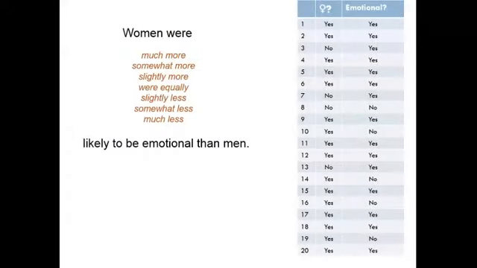Okay. Now in class, I like to assign this to groups and have students try and figure out, based on this graph table that I've got here, which is based on the results from what's called a meta-analysis of 20 different studies that were looking at whether males or females became emotional in different situations. What we want to try and figure out from these 20 pieces of data is whether the researchers were able to establish whether women were more, equally, or less likely to be emotional than men were.